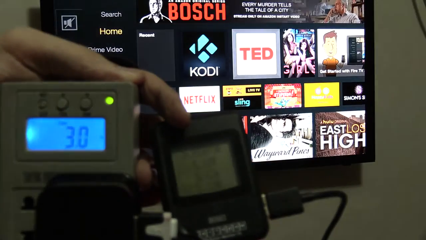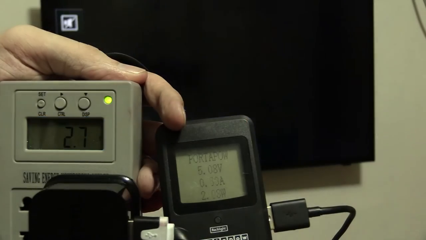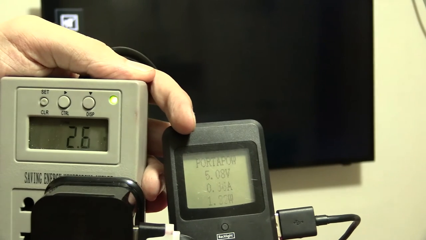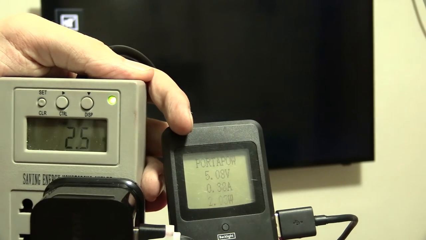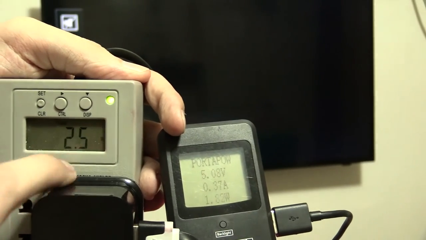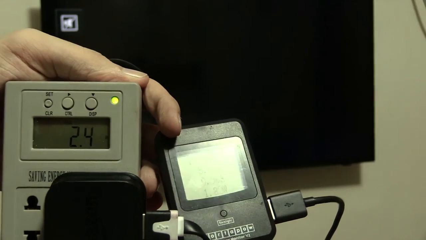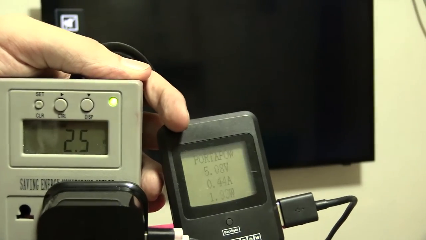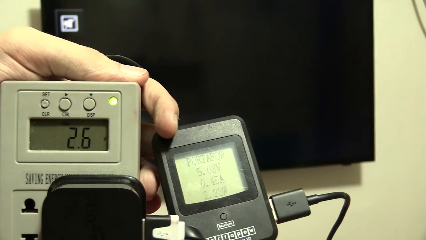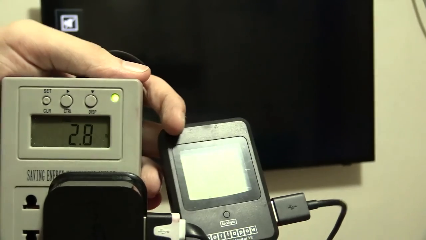Okay, let's try and put the Fire TV stick to sleep and see what happens. Try again. Now you can see it's still consuming around 1.5 plus watts, and here on the adapter side we're consuming around 2.5 watts. So putting it to sleep doesn't actually seem to make much difference, to be honest. I don't know if maybe if you left it for a while it would go into a deeper sleep. I'll pause the video and leave it a couple of minutes and we'll check.